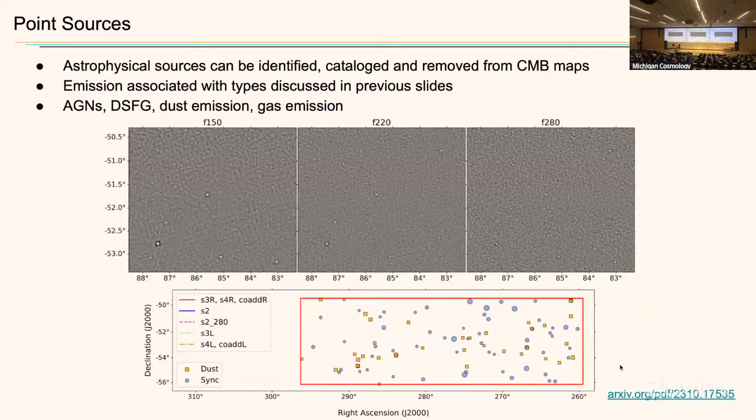And a paper just came out from ACT describing exactly where these sources are. So this plot is showing you on the sky where the catalog of emissive sources are and what type they are primarily emitting in. So if they're synchrotron-like or dust emission-like. And they are here. So we make catalogs, publish the catalogs, remove the catalogs. And these tend to be dusty star-forming galaxies, active AGN, and other pesky emitting dusty and gassy sources.